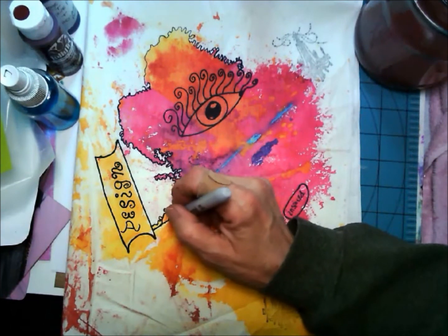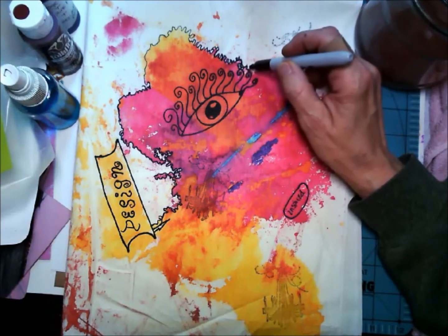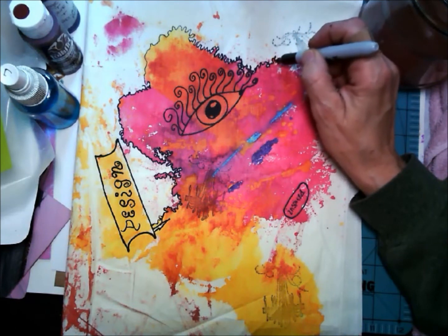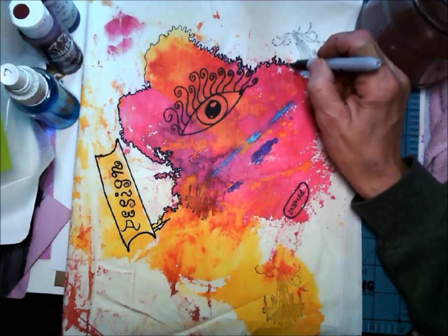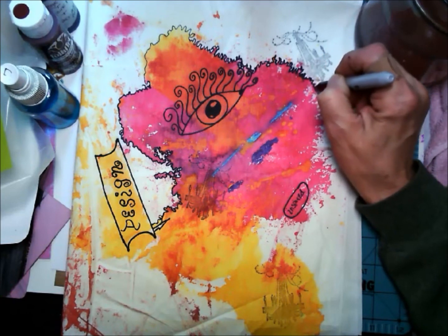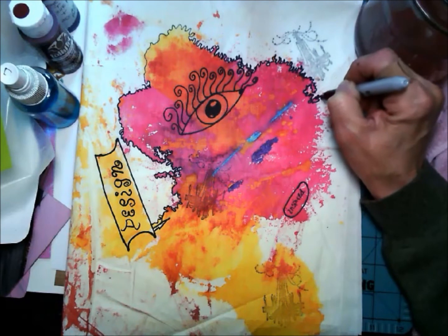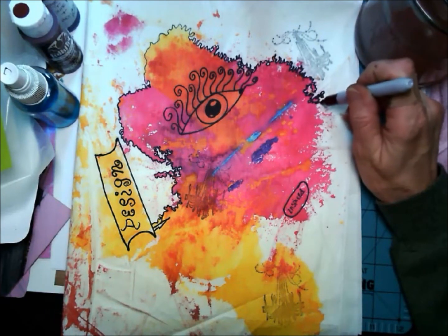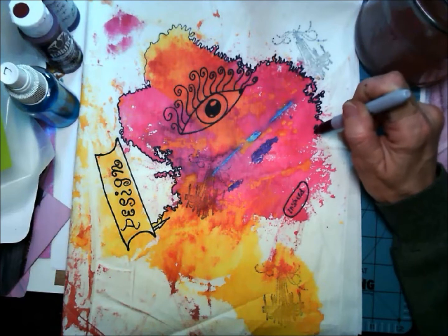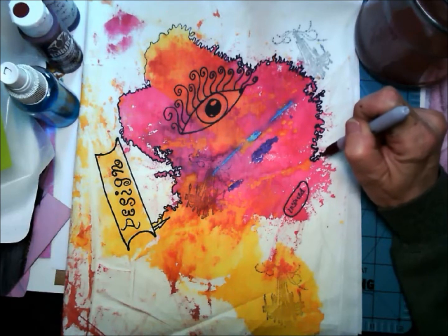The thing I noticed with it too is that it gave me a lot of confidence in what I was doing. It also taught me that what we do when we're creating our art does not have to be perfect by any stretch of anyone's imagination. This is simply outlining smeared-around color where a few colors have blended together. This raspberry color that's the dominant color is really nice, and this black Sharpie is a real bold contrast to it.